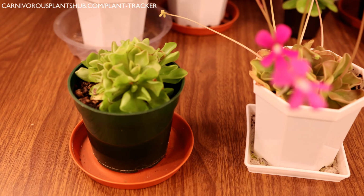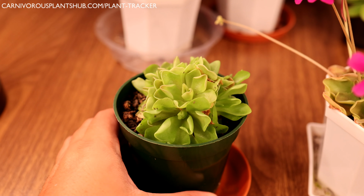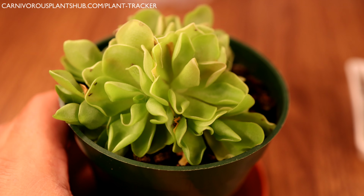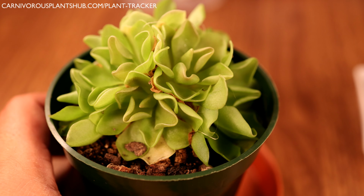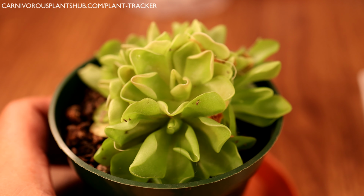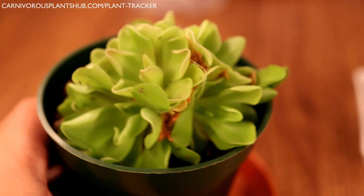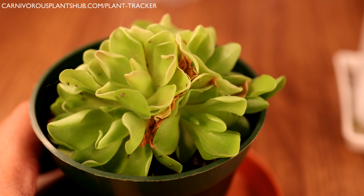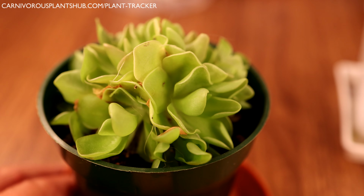All right, let's start with this Pinguicula Sethos here. This is my Pinguicula Sethos. It has been sitting on a windowsill, and you can see it's actually really, really healthy. I probably need to take this out and repot it and separate it because there's a ton of them in here. But you see it's really healthy. It's really green, really beautiful. It's catching some insects, not as much right now because there aren't as many around, but it's a really healthy plant. It's continuing to put out new growth constantly, so it's doing really well.